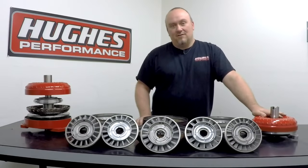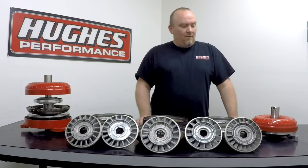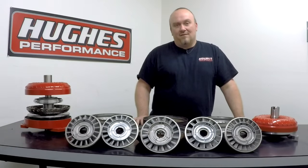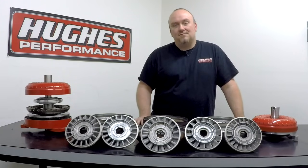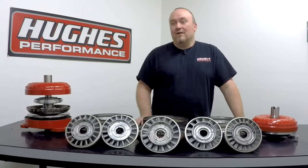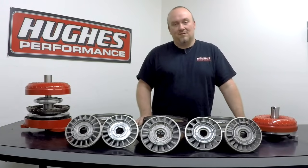A torque converter is a load-sensitive device, and this is universally true. There are no exceptions to this rule in the automotive industry. A torque converter is going to respond with a varying stall speed number based on the torque output of the engine, the vehicle weight, the gearing in the rear axle, the rear tire diameter, or in the case of a front-wheel drive vehicle, the front tire diameter, gear ratio in the transmission. All of these factors contribute to the maximum amount of stall speed that can be achieved with a torque converter.